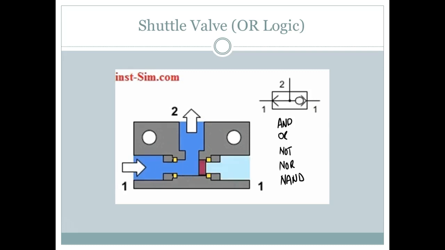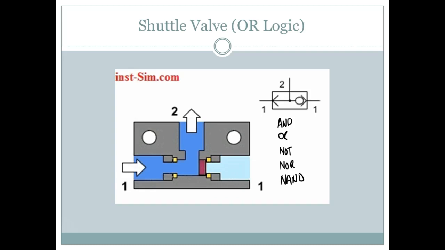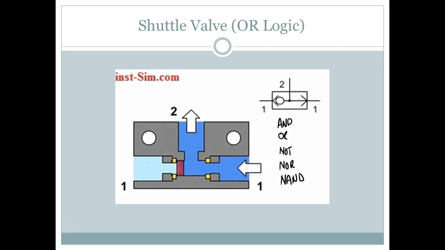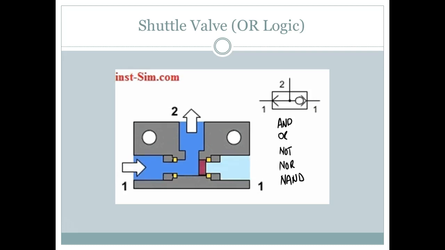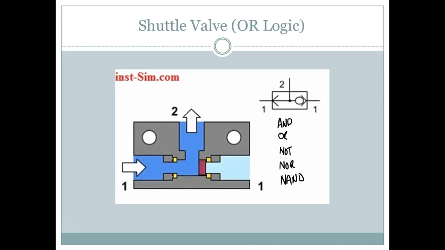Okay, what's that thing that you mentioned with that's a check valve? No, that's the little shuttle that's moving back and forth. So you can't say it's a check valve because a check valve will let pressure flow in one direction. Both these are letting pressure go out of port 2. Period, right? You understand? Okay. So we're not saying port 2 only flows in one direction. But what we're saying is that I can get pressure out of port 2 if I put pressure on my left port 1 or my right port.